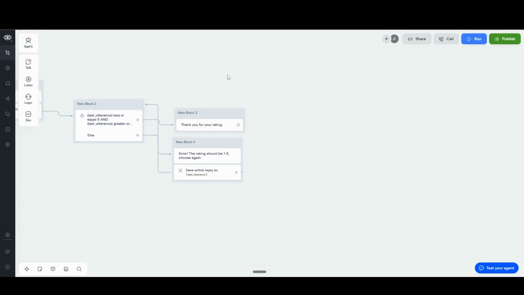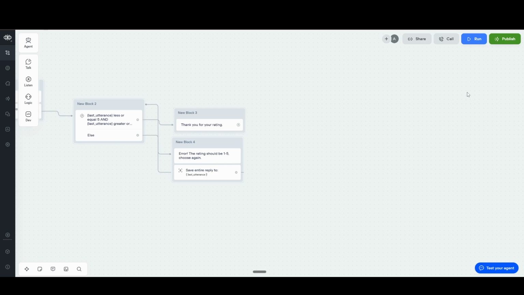Actually, this type of workflow is very primitive, as if the user replies with a message like I will choose 6, then the condition block will not be able to execute. Okay, it works if you only give the number without any extra information.